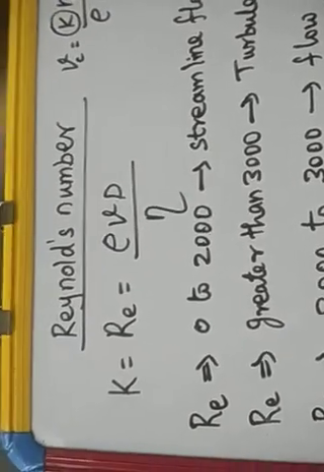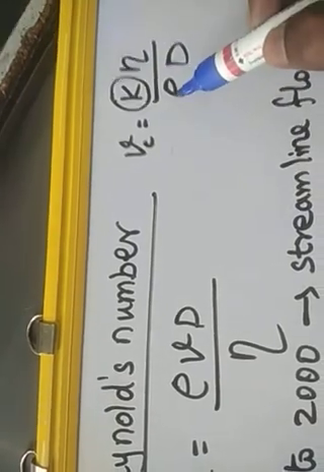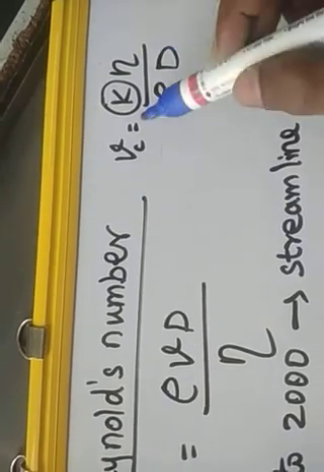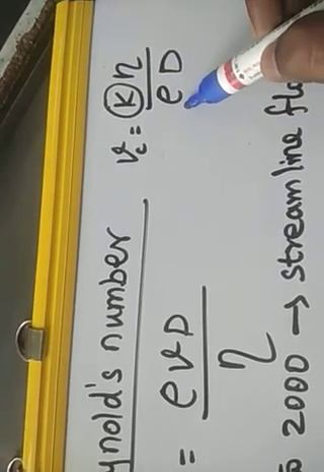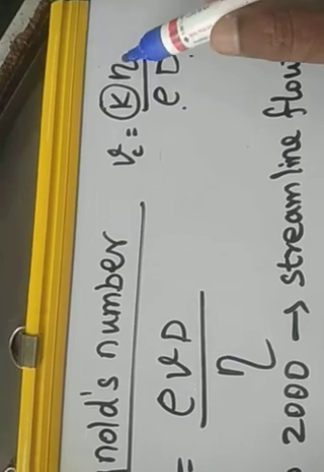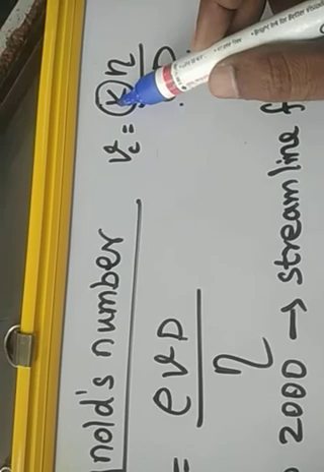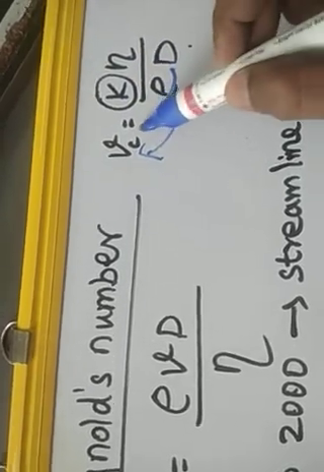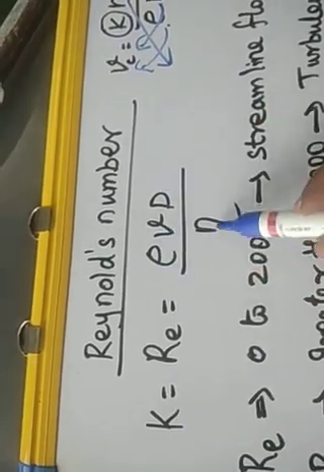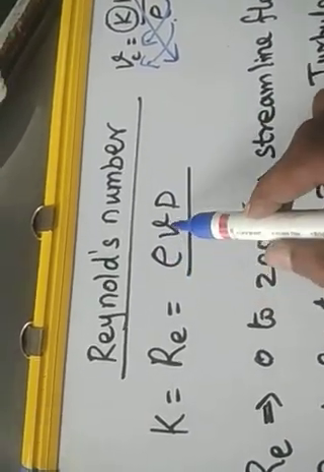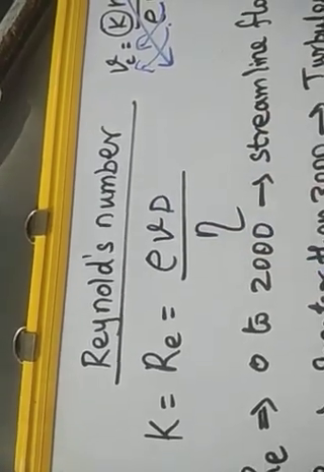Reynolds number. We already know that the critical velocity formula is k into eta divided by rho into d. Rho is the density of the liquid, d is the diameter of the tube, eta is the coefficient of viscosity of the liquid, and k is a constant. So keep this k as it is, bring the remaining terms here, and eta to the denominator. We get k is equal to rho vd by eta. Rho is the density of the liquid, v is the critical velocity, d is the diameter of the tube and eta is the coefficient of viscosity.